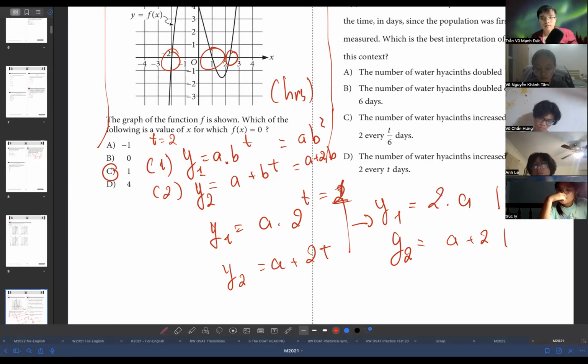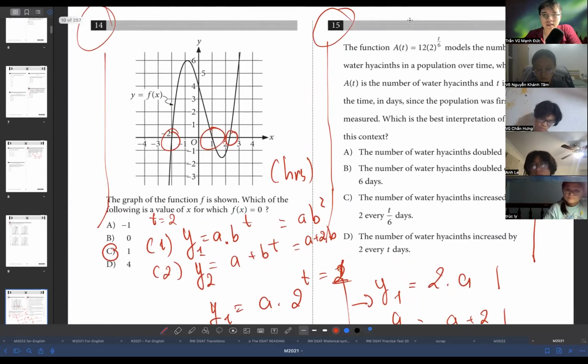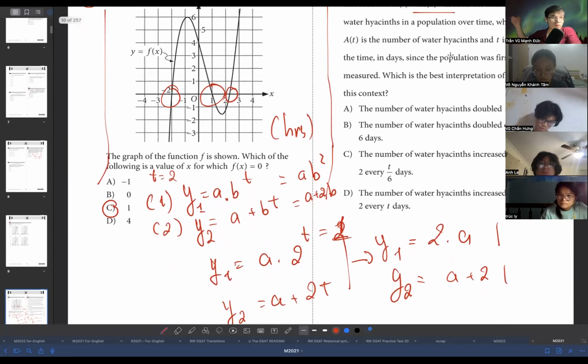So what are the two questions you can cross out initially when I give you the exponential equation? C and D. Exactly, because on the exponential equation, you can only double, triple, quadruple, or multiply by 5 times every t. You can't say increase by, because that is for the linear graph. The linear graph is increase by, and the exponential graph is times or multiply by. Increase is plus, and double or multiply is the multiplication.